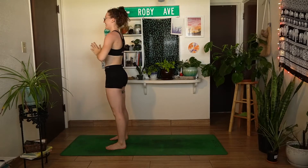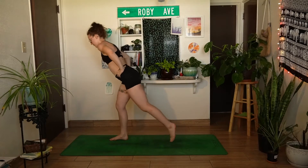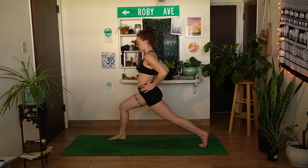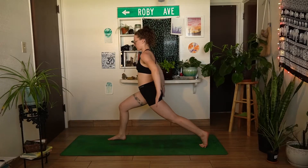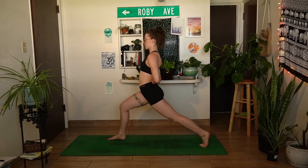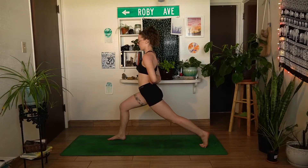Bring hands to your hips for stability, shift your weight onto the right foot, and step the left toes to the back of your mat, coming into a high lunge. Bend into that right knee — right knee stacks on top of the ankle. Once you feel stable in the lower body with both hips facing forward and the back left heel lifted off the mat, come into the same arm variation: tuck the arms behind you, right forearm on top of the left, grabbing onto opposite elbows. Find stability through the lower body — hug the hips together, engage the inner thighs and glutes. Inhale to lift the chest.